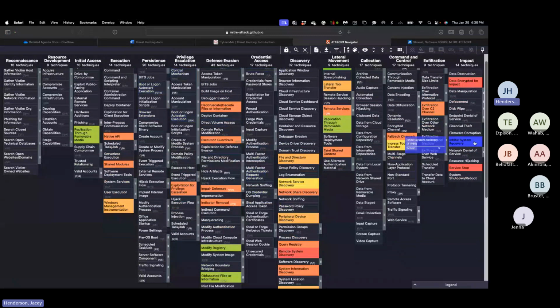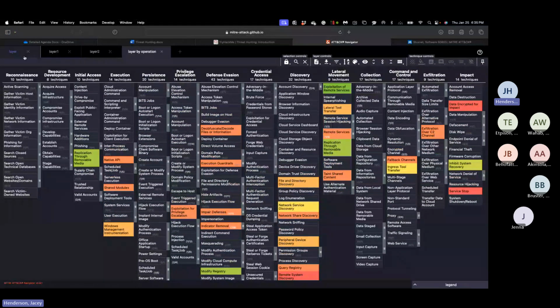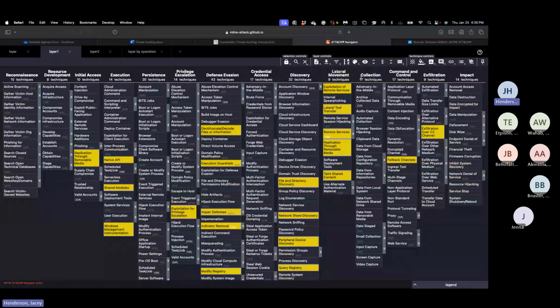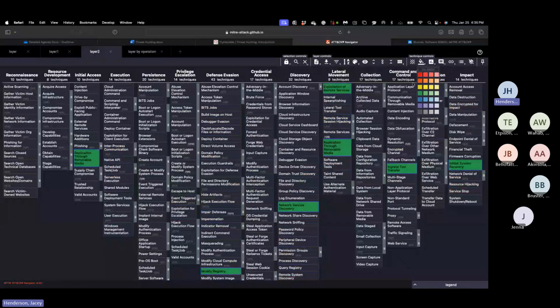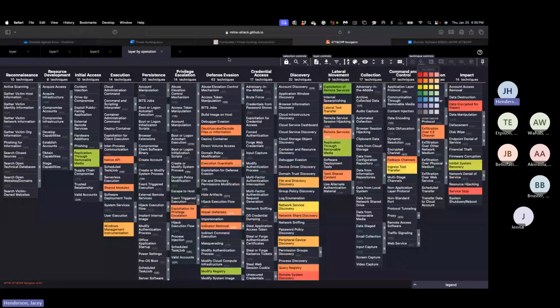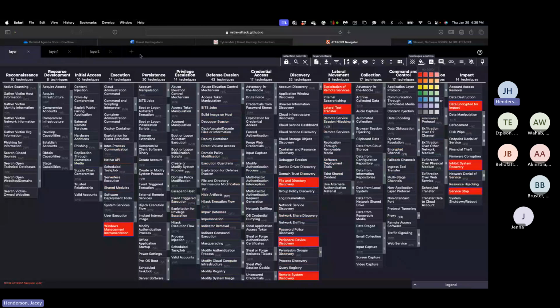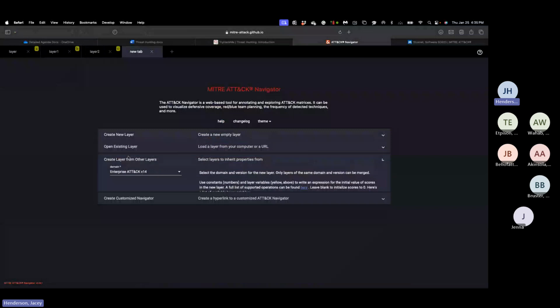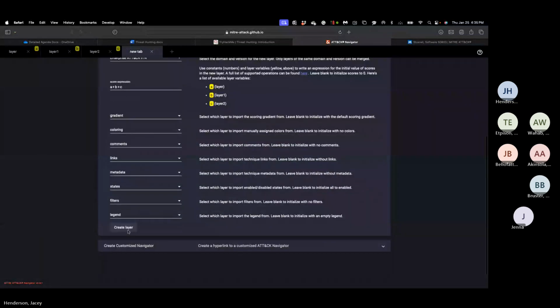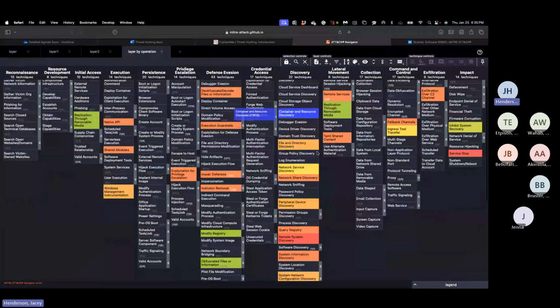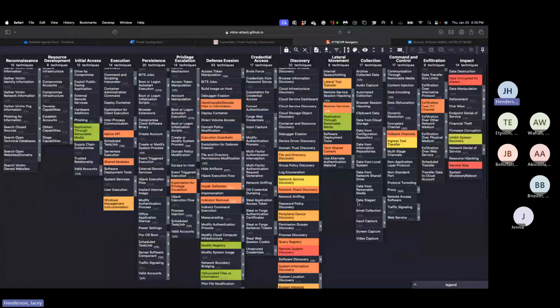Red came up well, yellow does not. So let's do blue. And then layer, this one I'm going to do white. Oh, it kept the same colors. Okay, sick. I guess that didn't even matter.